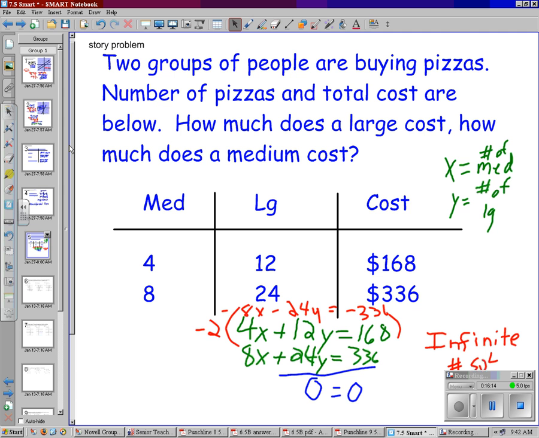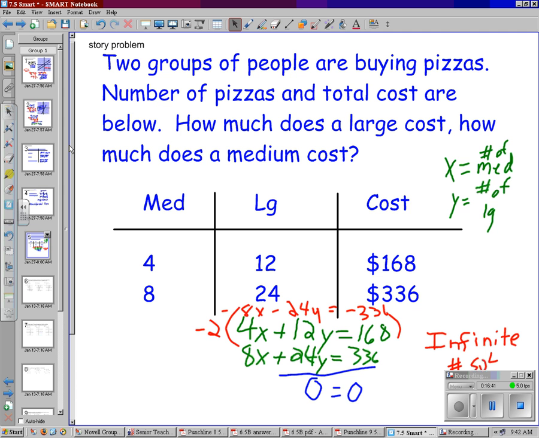You just have to find points that are on the line. Can you find solutions to an equation that are on the line? I've asked you before, is 3, 4 a solution to the equation? What did you do? Plug the numbers in and see if it made a true statement, right? So if you graph it, you can look for points that lie on that line. It could be any point on the line, so there could be more than one solution to the problem. And in fact, there's an infinite number of solutions.